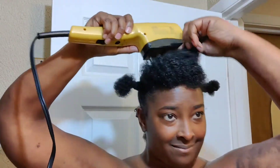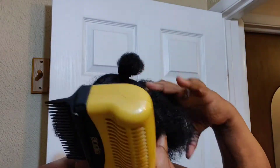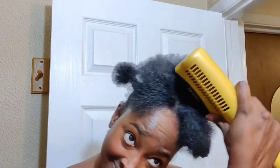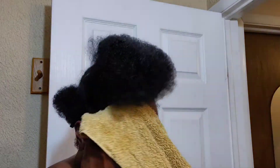I like medium heat because it's not too hot — when I'm blow-drying, my hair doesn't feel hot to the touch, and that's how I know which level of heat to use. When I use the high level, my hair ends up hot to the touch, and I equate that with possibly getting heat damage, so I don't use anything higher than medium. I was sweating — it was so hot, that's the only downside.